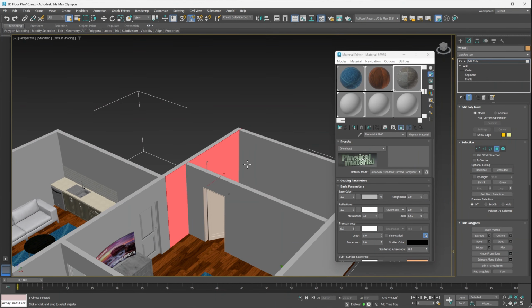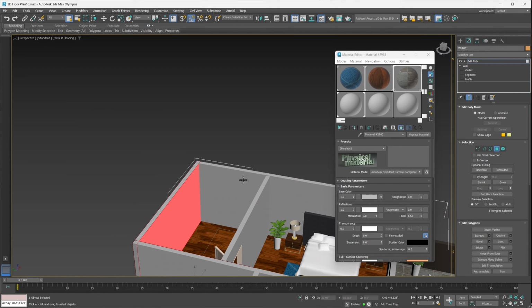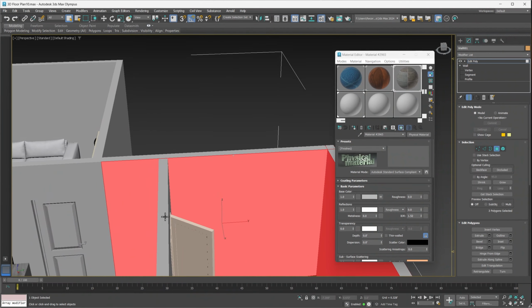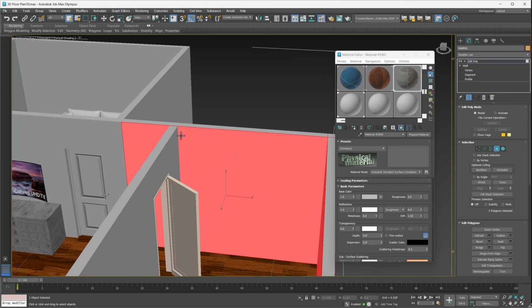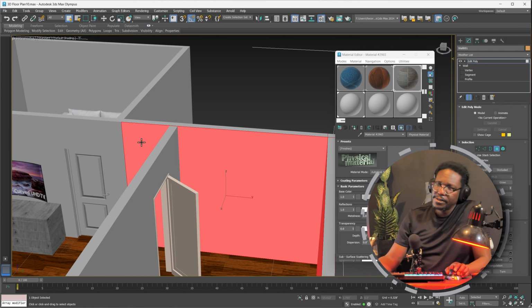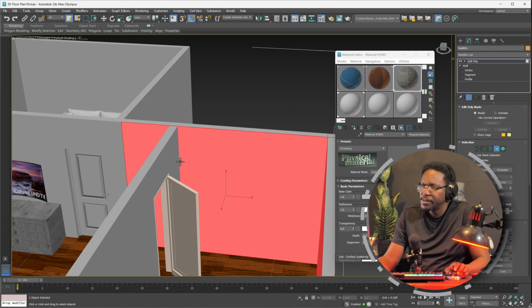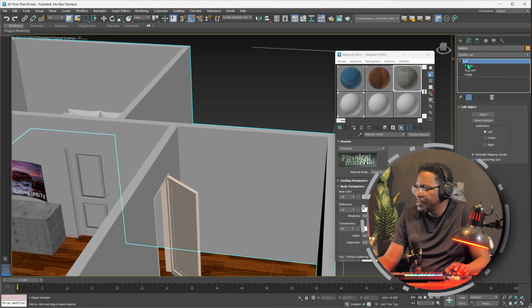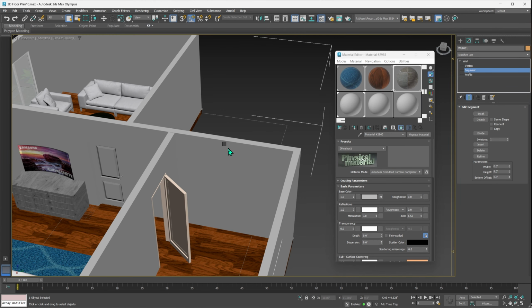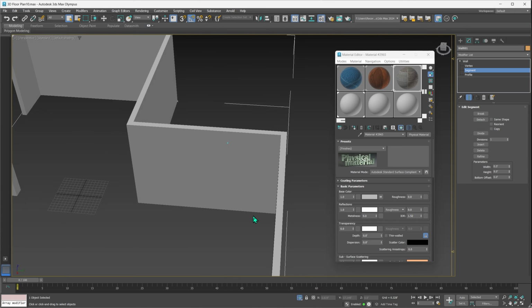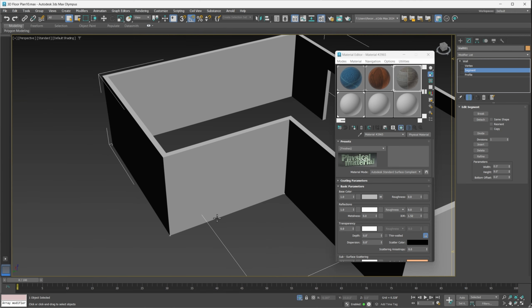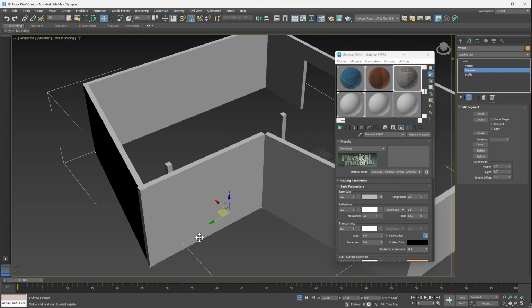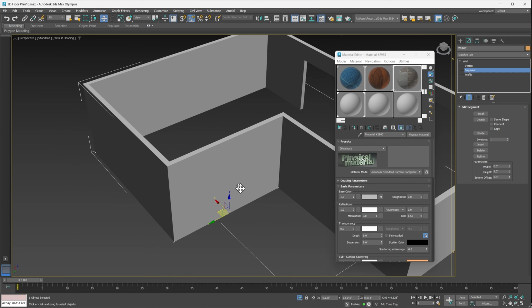So first thing we need to do, let's select all the internal walls. Actually, even here, we need to do something because the color of the material on this side is going to be different than the color on that side. So we're going to need to split this wall in this area here. So let's do that before we add this here. So let's delete this. Let's isolate this so you can see what I'm talking about, right? So right now we're highlighting this segment here. Let me go to the move tool so you can see. So this is the segment that we are highlighting here.